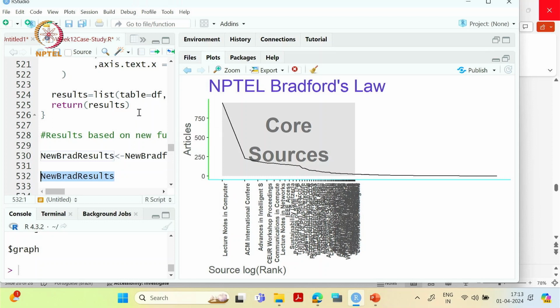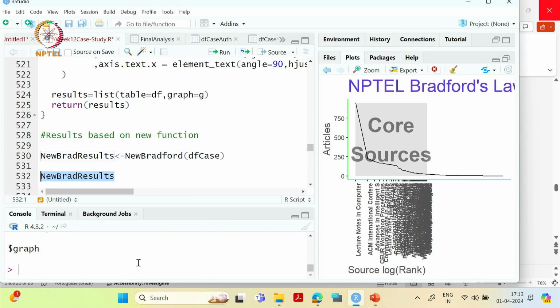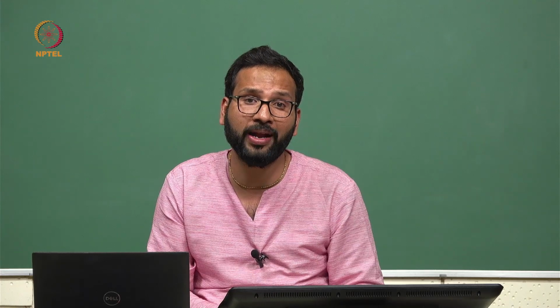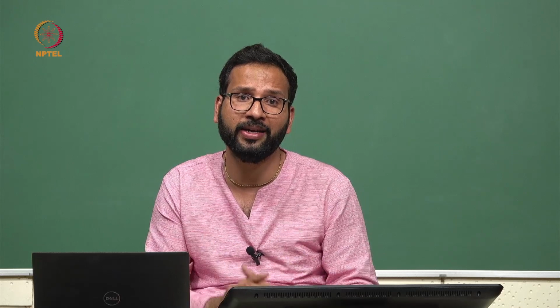This is the same code I discussed in the earlier lectures about how we can customize it as per our requirement. These are the core sources, and you can also change the other colors. Here you will get all the details of zone 1, zone 2 and zone 3 of that particular data set. This is how we can do the analysis of our data set in R.